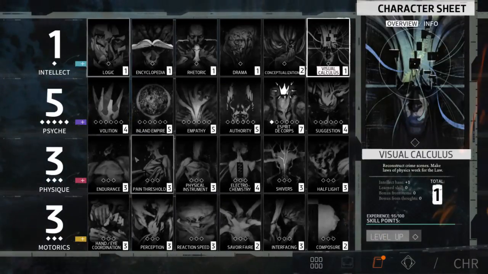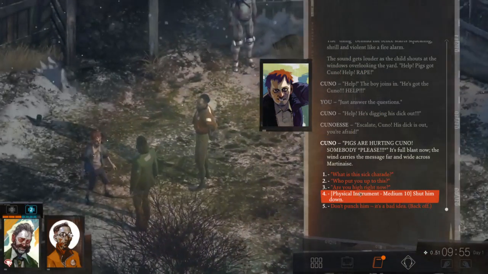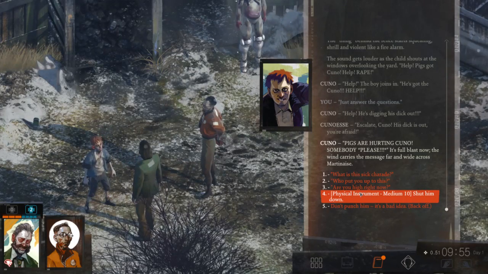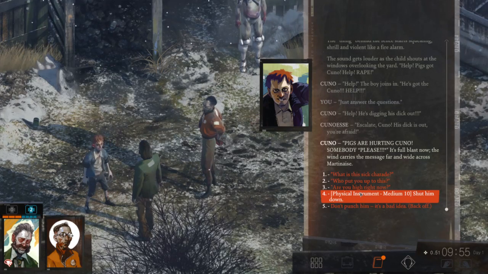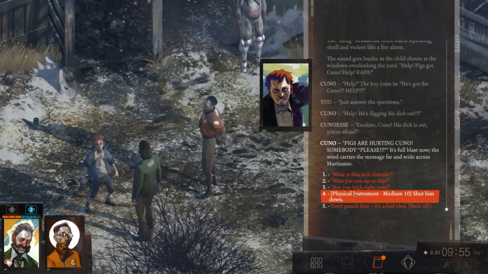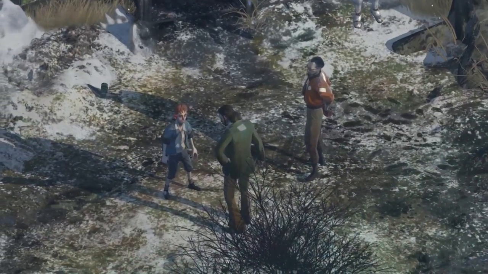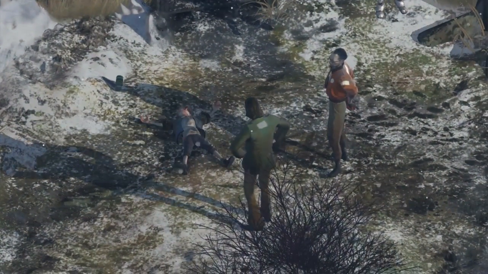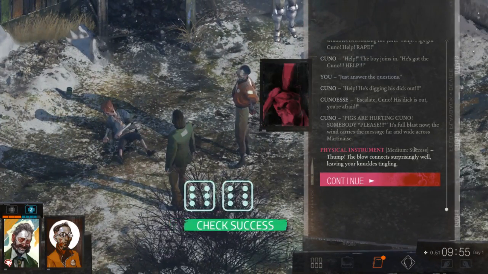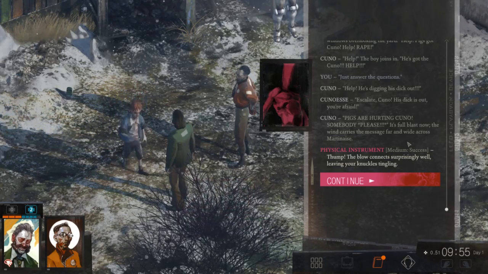Physical instrument. So I've got 3. So a 10 would mean rolling a 7. I mean, a 7 is the most commonly rolled thing on 2d6. So I think I've got a good chance of shutting him down. Yeah, so fuck yeah. Why not? Let's shut him down. What did we roll? We rolled critical success.